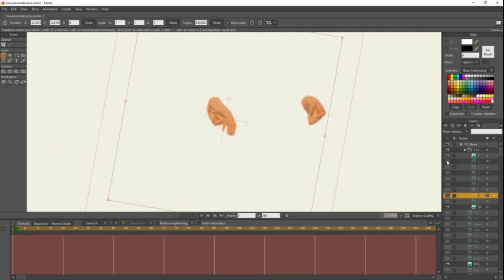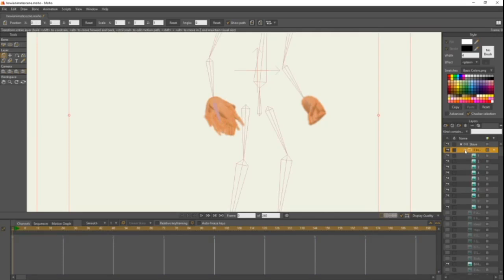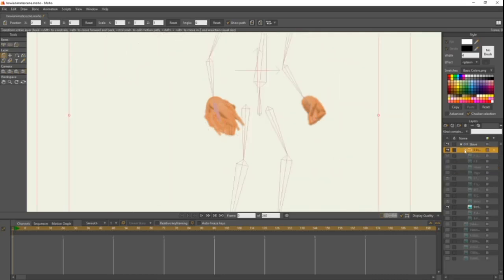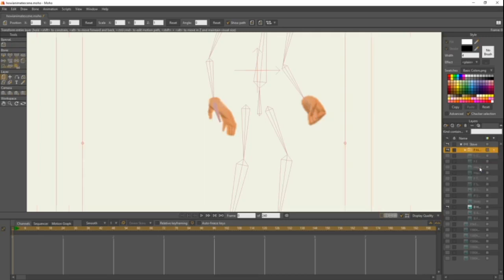Okay, so now you should have 10 hand poses inside of your front hands folder here. And since we binded the front hands folder to the bone, they all should move with the bone. Now, after you have all this done, we're gonna minimize the front hands folder. We're gonna right click on that folder and come up here to convert to switch layer, and we're gonna click that. And you should see everything hides except one of them.